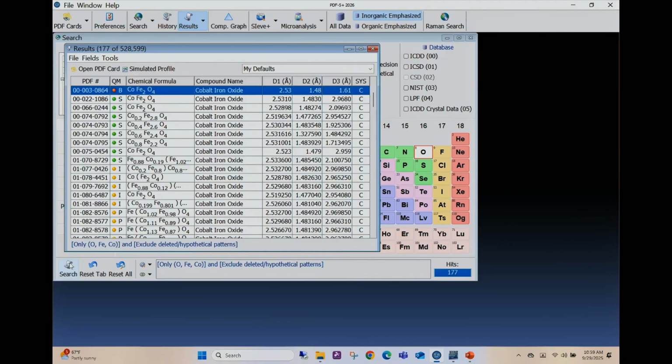But you can see now, we said we had 1.1 million entries, inorganic emphasis, 500,000, cobalt, iron, oxygen, and I want only those elements. I'm now down to 177, okay? And there are other things we can do to narrow this down. We're going to do a subfile search in a moment to show how you try to do data mining to get yourself to a centered group, okay?